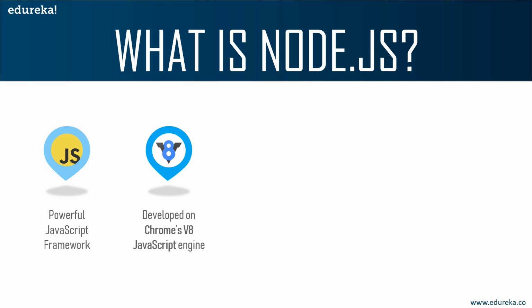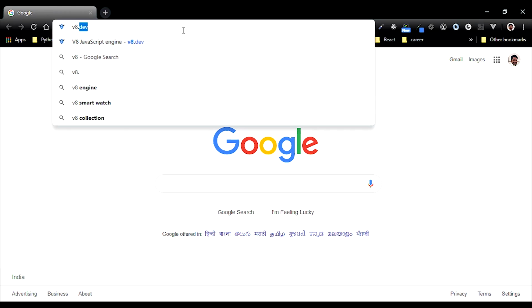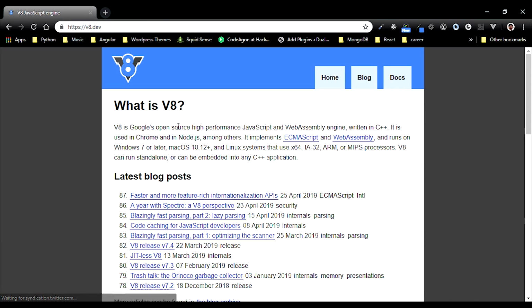If I check out v8.dev, the official website of Chrome's V8 engine, you would see that it is an open source, high performance JavaScript and WebAssembly engine written in C++. More or less, this is the engine that runs in the Chrome browser. So whatever your Chrome browser understands, Node.js also understands.